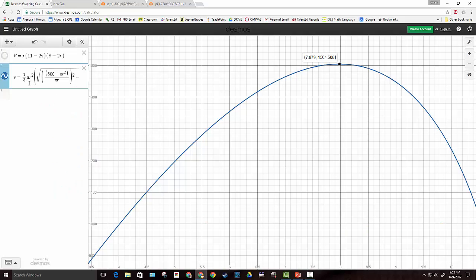All right, so I set up our graph on Desmos. If you're using your graphing calculator and you're looking for an appropriate window, definitely think about restricting your x-axis from 0 to 10, just because it really wouldn't make sense to have a negative value. And even without seeing the maximum on the screen, I'm fairly certain that radius is going to be pretty small. And I just kind of followed the graph all the way up. It turned out to be in the 1500 range. And I have my maximum. So let's record those values.